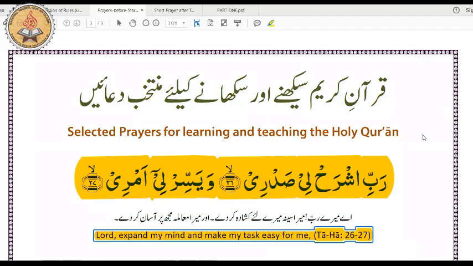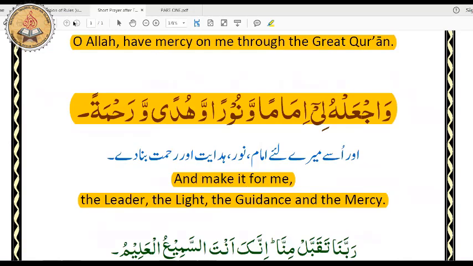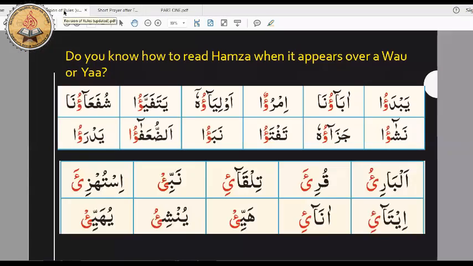A quick reminder for everybody else. I hope all of you remember your etiquettes of the classroom. You should all have your heads covered, you should all have done your wudu, and you should all be sitting in a nice, quiet, calm place, ready for today's class. I hope you have all done your revision over the weekend of the verses we had been covering last week from Surah Baqarah, and all of the rules which we've been going over in our revision classes as well. Okay, so we're going to start straight away.